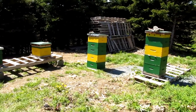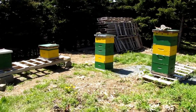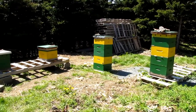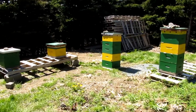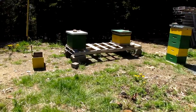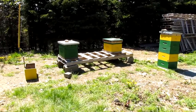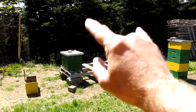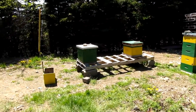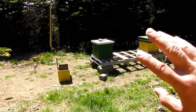The situation today: I've got two weak colonies and one strong colony. The strong colony was moved a week ago and the bees aren't happy. The weak colonies are calm but weak — they were moved two weeks ago and I don't know if the queens are viable. The plan is to check if the queens are alive. If one queen is dead, I'll combine those two colonies.